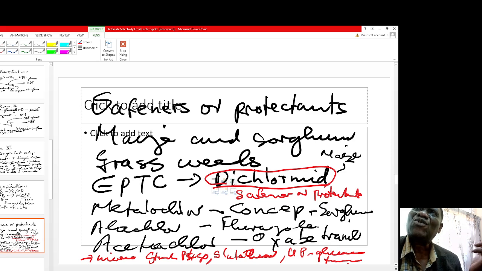You also want to put Basagran, which is also a post-emergence herbicide. Probably you may think it is wise to mix these two so that you save on fuel. Yes, you can save on fuel, but what happens is that when we mix these two herbicides together, they are not going to kill the weeds.